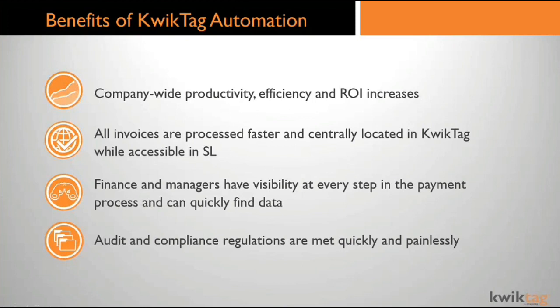Certainly from an invoice standpoint, all invoices are going to be processed faster, and then they're going to be centrally located, so it's easy for people to find them within SL or within QuickTag. And then the finance managers and the executive team have that visibility. They can see that something is waiting for a project manager or it's waiting for CFO approval. Whatever the case may be, they can drill down and have that visibility. And oh, by the way, QuickTag will send the notifications. Hey, it's been 3 days and we still need approval on this. Can you log in and approve it? Or can you reply and approve it?